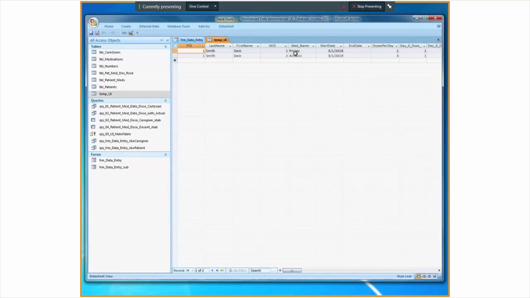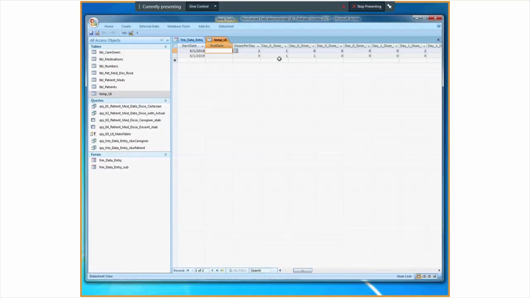So you've got the patient name, patient ID name, med ID name, the start date of the med. In these cases, the expiration date was not entered. Then you'll see the number of doses of that med per day. If you have a column in your patient meds table that says the dosage rate, the number of milligrams, etc., which I would normally do, you could display that in here as well.